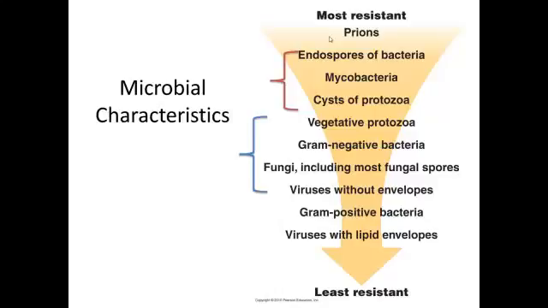Fungi have a cell wall. Viruses without envelopes have a hard protein shell. So you have to go with your control methods that act against proteins. So we're talking about heat sterilization, radiation. Desiccation will work to a certain extent, but not as much as you would like. Mainly that's effective against your vegetative protozoa and your gram-negative bacteria. Not so much fungi. Radiation will work. Moving on to your chemical disinfectants, everything that will work against the previous group will also work.